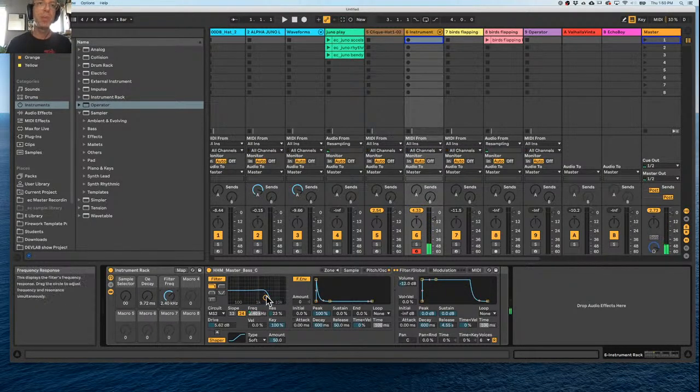Filter envelope lets you map a shape to your filter frequency. You need to turn up the amount to get it to take effect. Right now it's going like pew, pew, because it's starting high and going down.